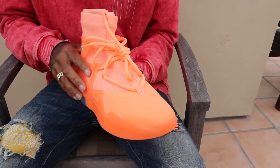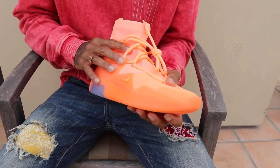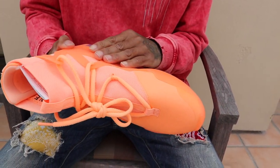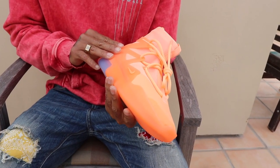I feel like it's a Yeezy silhouette. The structure of the shoe is very Yeezy-ish, but he just restructured it, took some of the padding out, took the strap off. But the silhouette of the shoe overall does look like a Yeezy. But like I said, it's a beautiful shoe for me as a fashion shoe, not basketball though.